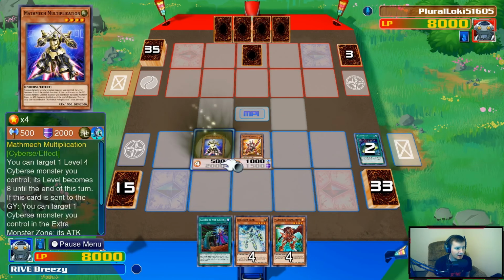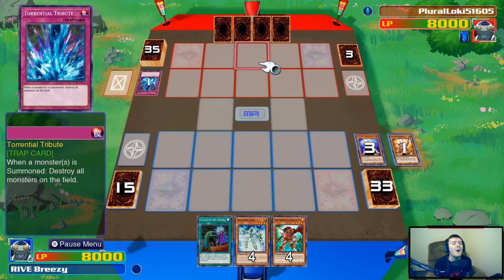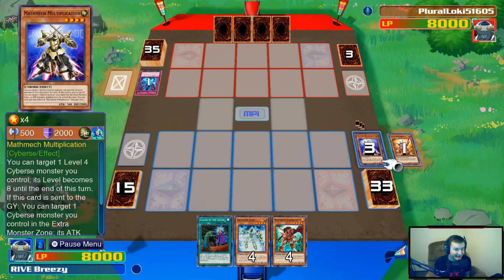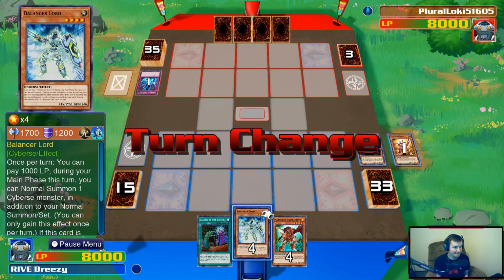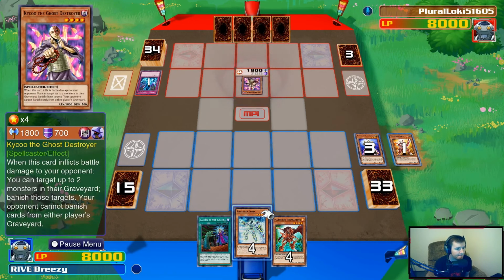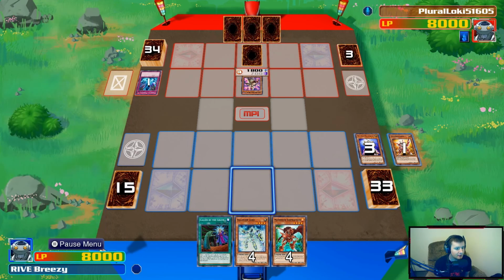Gonna normal summon out Multiplication. Multiplication's... Torrential Tribute. No! They ruined our combo! There it went! End turn. Next turn we go into Balancer Lord. Kaiju. Gonna banish our monsters in grave. Are you kidding me?